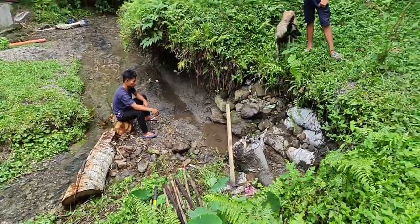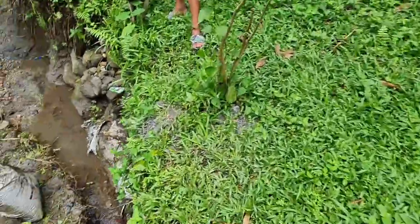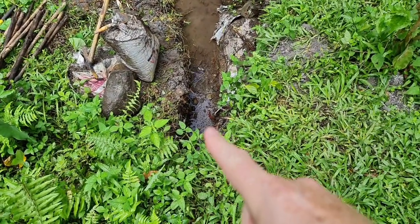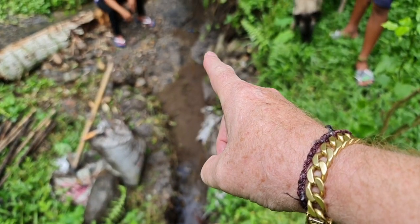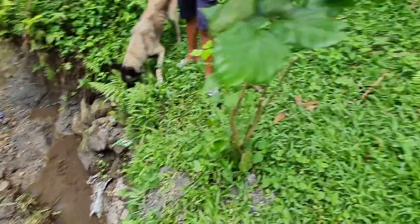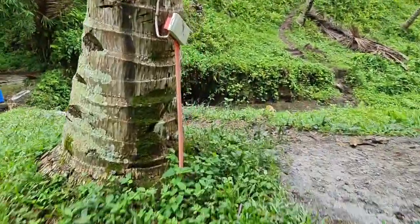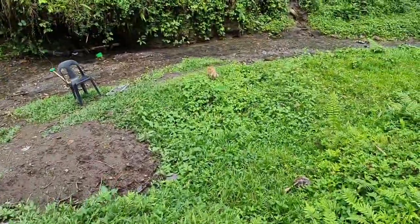Let me make my way down to the water and I'll show you what I mean by spring. You can see a little bit here. We've got a really good flow of water coming from this source right here. Coming up, there's another pipe right here, and then it kind of goes there. So all of this source water here is all natural spring water. It's a nice little bit of an overcast day. Here's another big spring right here.